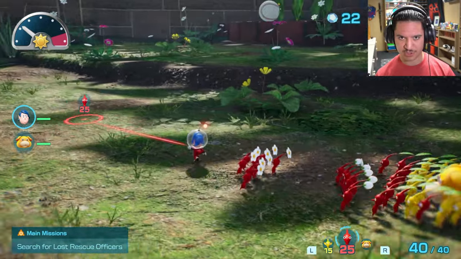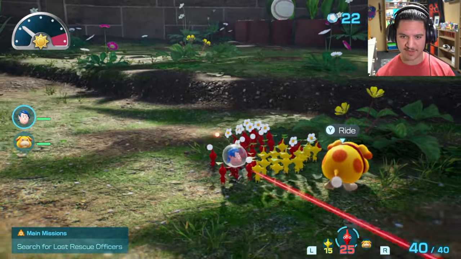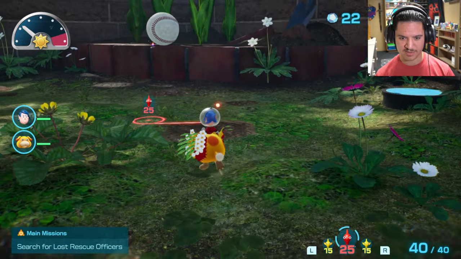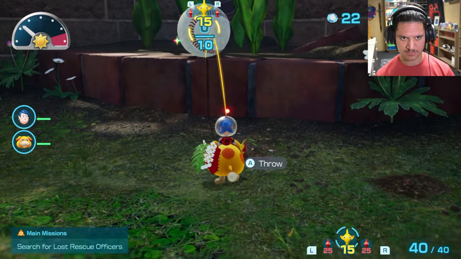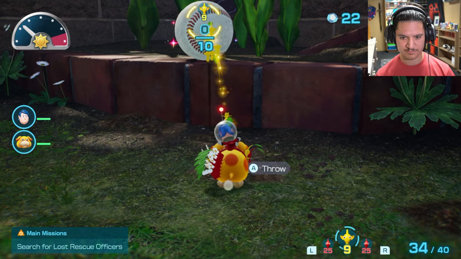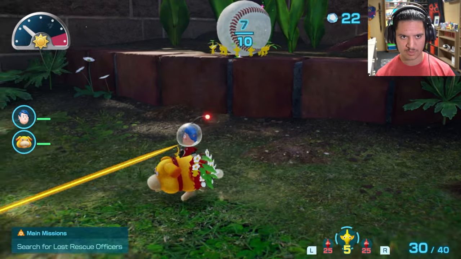Let's explore this uncharted territory. There is a baseball. Hang on. Let's do a little bit of this. A little bit of that. And probably... Can I use red? No. I gotta use yellow Pikmin. Okay. Perfect.